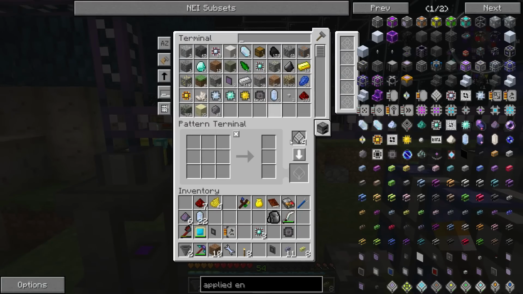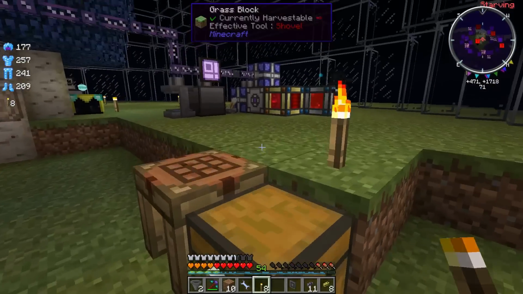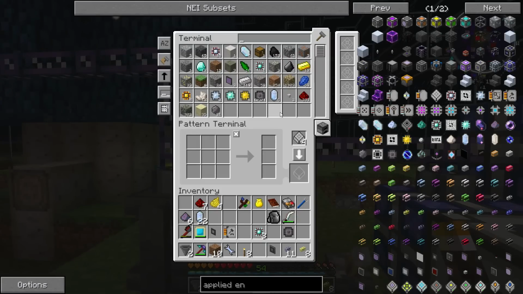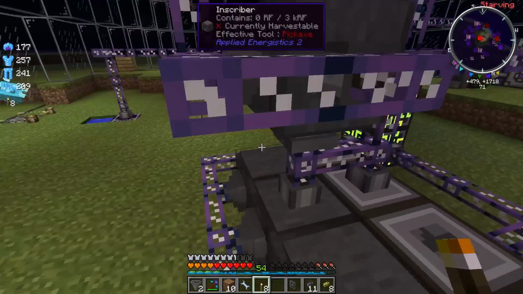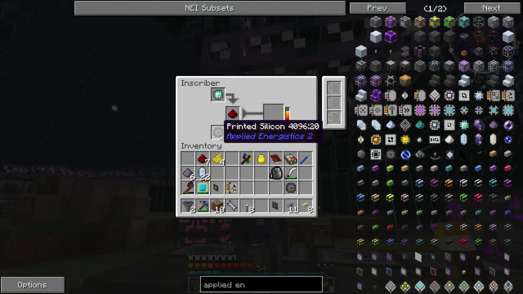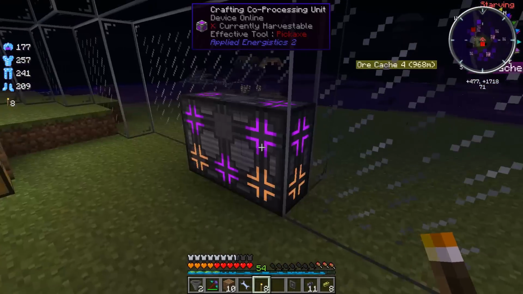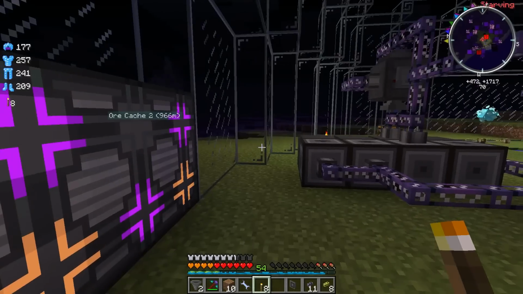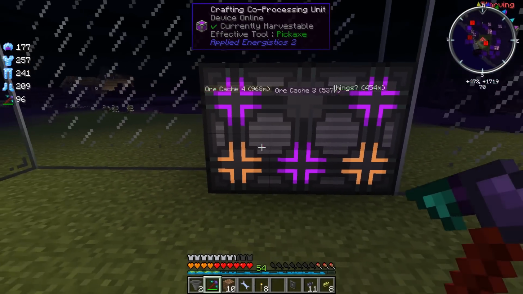But if I cancel, if I come over here and I cancel this, and I just let everything sit here, then what you'll see is that this export bus has actually initialized this, right, to make a printed silicon, so that it can export the printed silicon. Okay, and I guess what I'm really gonna need is to separate this into 2 crafting units.